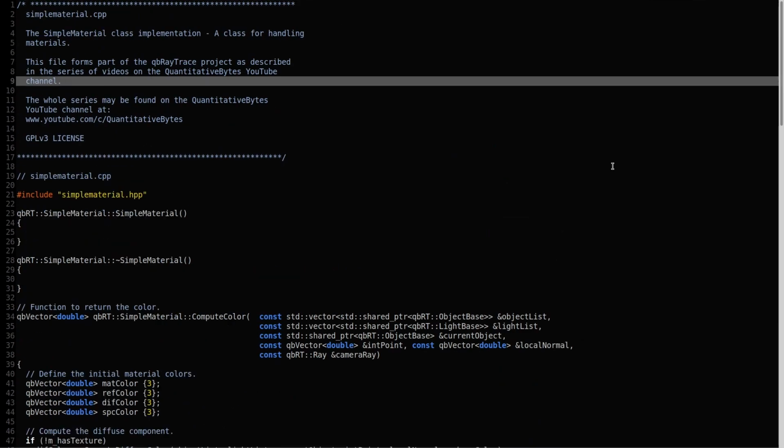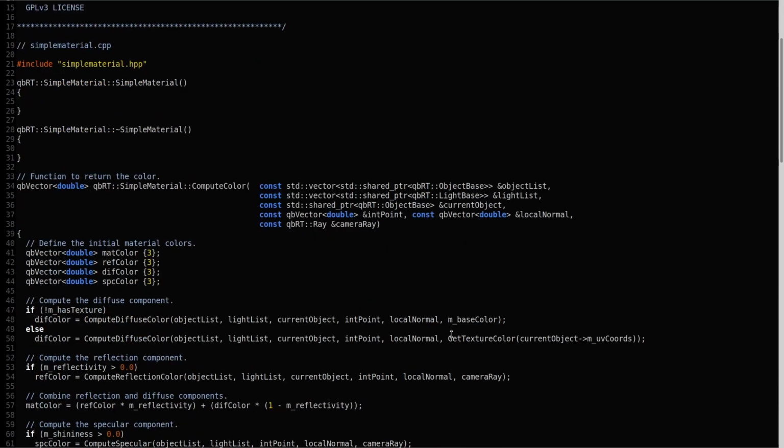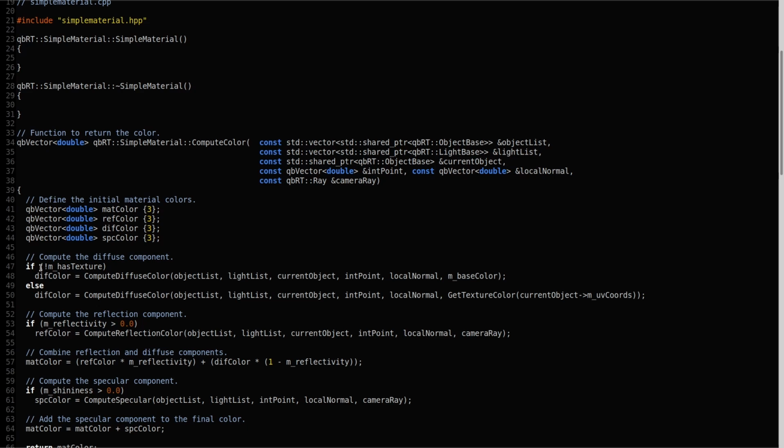The last thing that we need to talk about is changes that we've made to the simple material class. This is our really basic material class that we're using for pretty much everything. It's simply called simple material. It can now have any number of textures assigned to it, or color, and it handles the reflectivity, shininess, and all of that sort of thing. What we've changed here is actually very simple. The only difference is here.